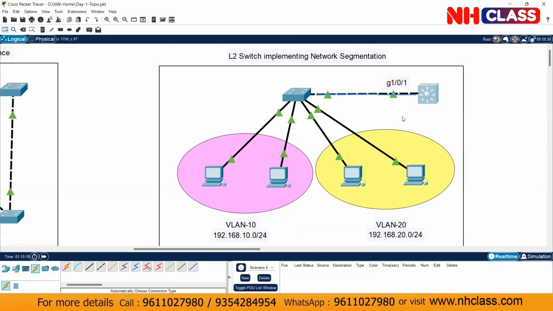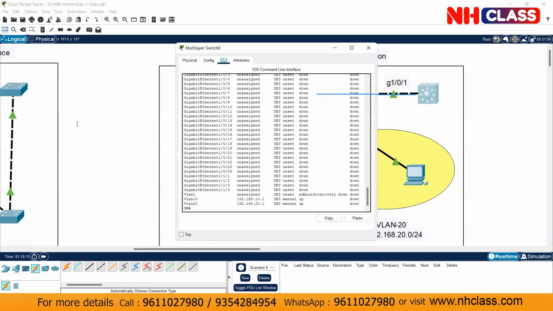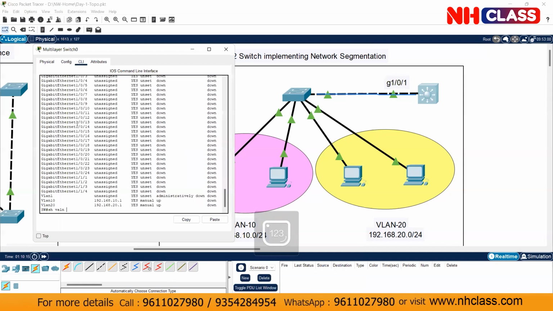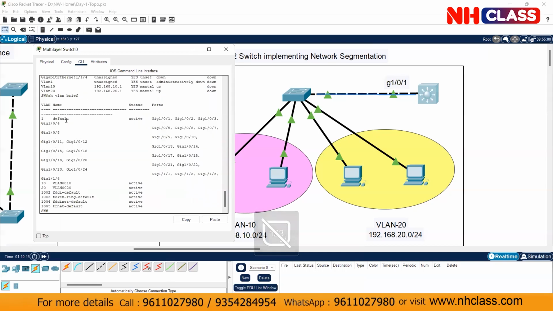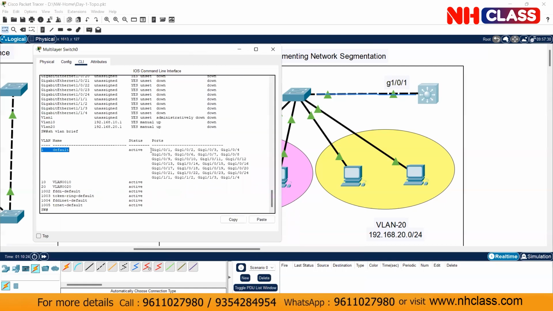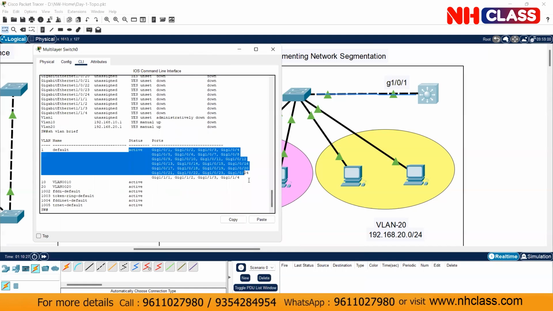I can prove that to you. You log into your switch, show VLAN brief. How do you know it is an access port? Show VLAN brief. Sorry. Okay, show VLAN brief. So if you look at this, can you see VLAN 1, default VLAN? VLAN 1 is designated as default, and there's port number 1. Almost every port of this switch is marked in VLAN 1. Can you see?